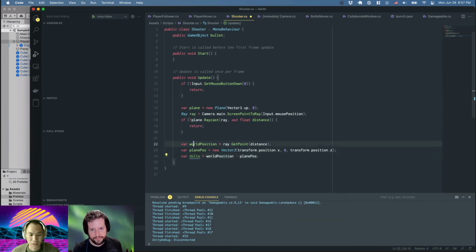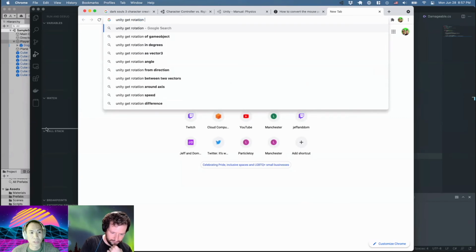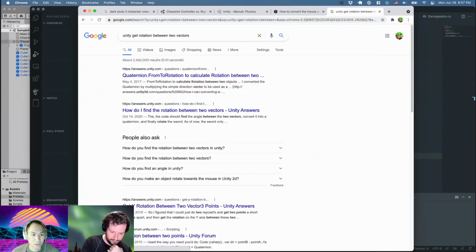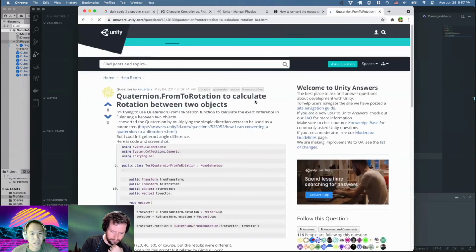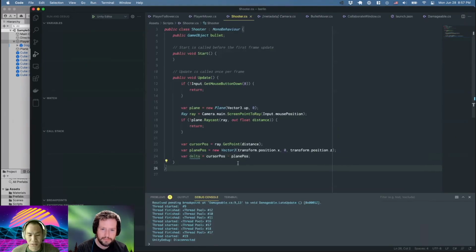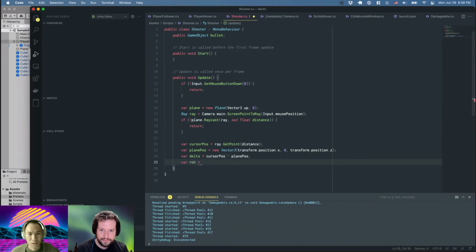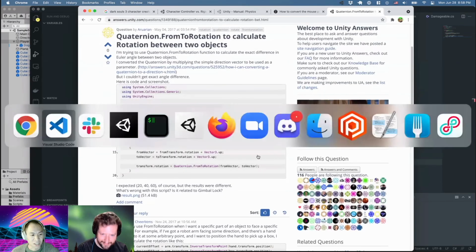So this is like cursor pos. And then Unity get rotation between two vectors. Perfect. From vector to vector. Excellent. I already forgot what the function is called. Quaternion dot.